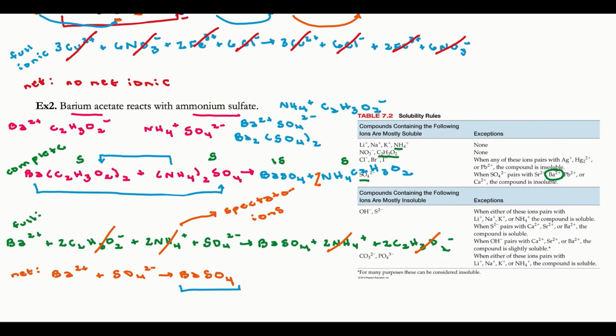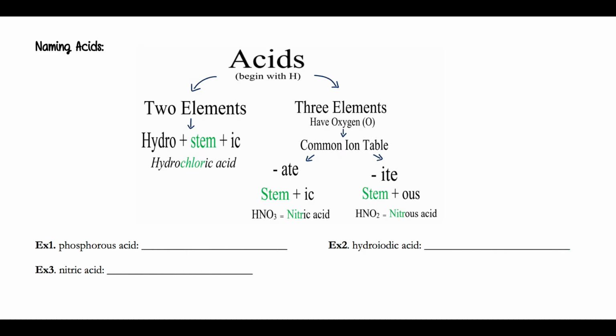ammonium sulfate together. Okay? These types of reactions where you have a solid forming are a type of double replacement reaction, that's the section we're on, but specifically they're called precipitation reactions. And they're called precipitation reactions because a precipitate, a solid, barium sulfate in this case, forms. So for double replacement reactions, we can have precipitation reactions, but we can also have what are called neutralization reactions. And a neutralization reaction is simply a reaction that occurs between an acid and a base.